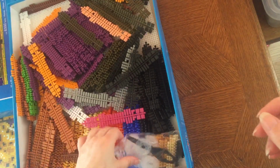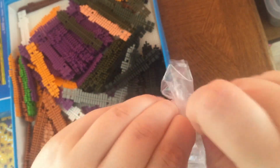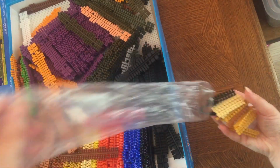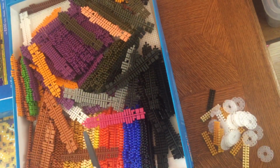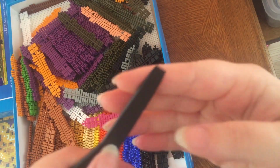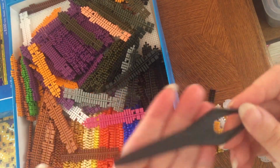So what otherwise? This is a little bag. I'm gonna try to open it without damaging it, because I want to close it again. Yes. So we have a tool. I'm gonna put it on the table first. When you put a piece in the wrong place, this comes in really handy. It's flat, so you can really easily pull them out. You get one in each box, like a diamond painting comes with a tool.